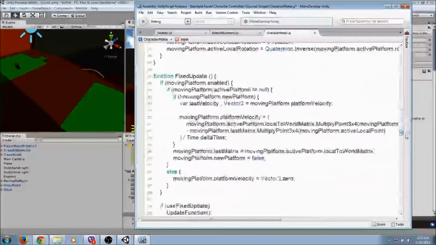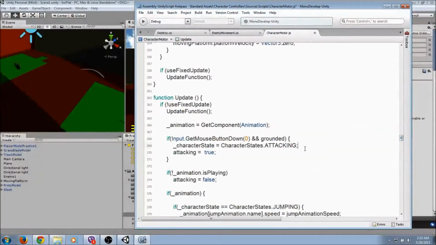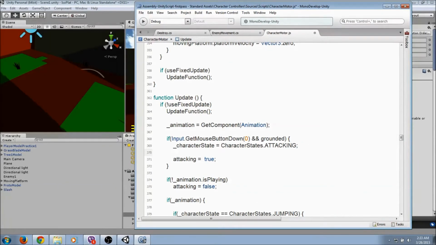Next thing we're gonna do is go down to the animation section. If I can find it. Okay, right here. Now when get mouse button down, that's where the attacking takes place. Attack equals true.